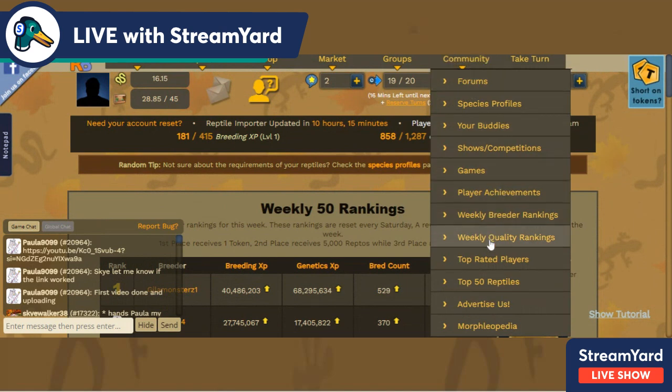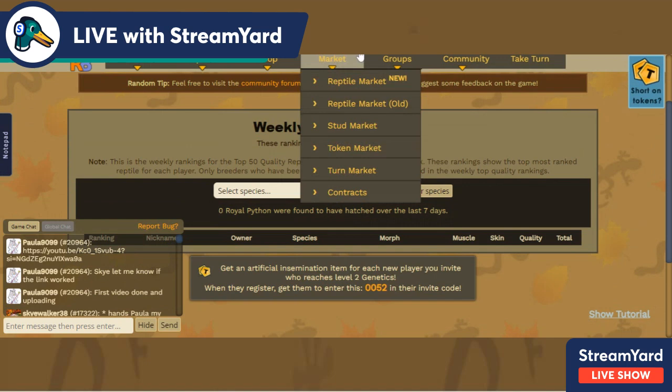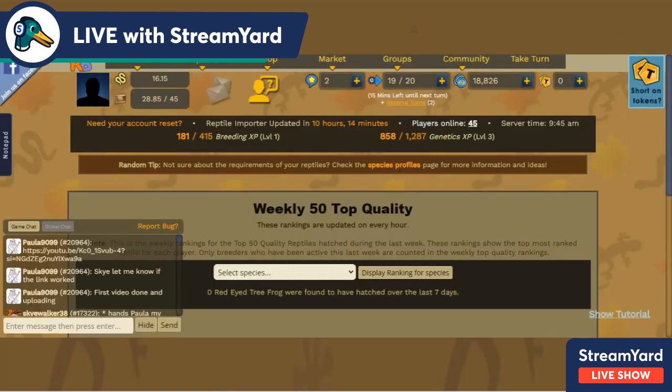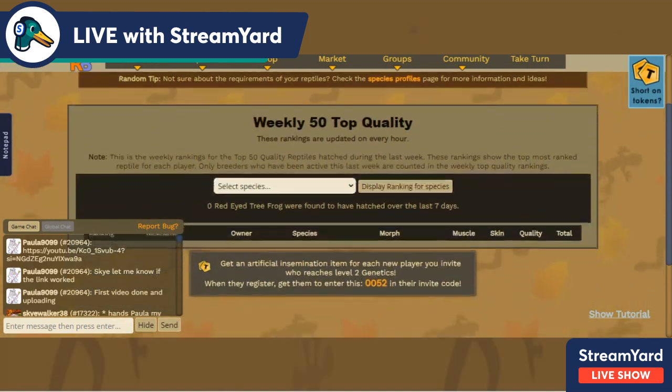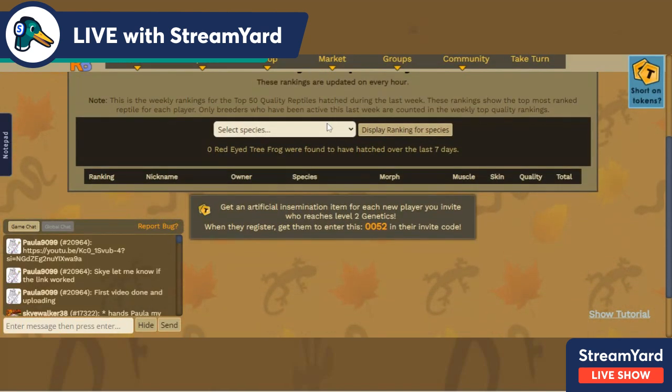You can see weekly quality rankings. So we have red-eyed tree frogs. So let's go and see what the rankings are for red-eyed tree frogs. So selected red-eyed tree frogs. Let's go display ranking for species. Oh, 0 red-eyed tree frogs were found hatched over the past 7 days. Let's pick another species.